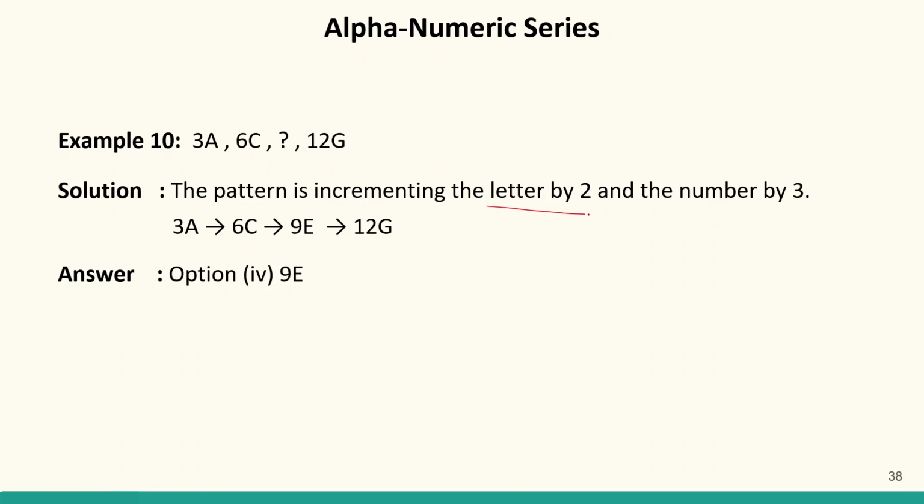So the letters are being increased by 2 and the numbers are being increased by 3. So this is also something that 2 different logics are being followed for numbers and for alphabets. And if symbols are also included, there could be a third logic that is being followed for symbols as well. So while solving these questions, you have to make sure that you find out the logic that is being followed throughout the series. It can be the same logic also. It can be like the numbers are also increasing by 3 and the alphabets are also increasing by 3, or it could be different logic, like to find the relation likewise.